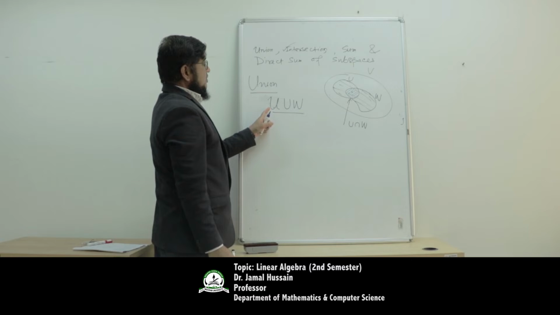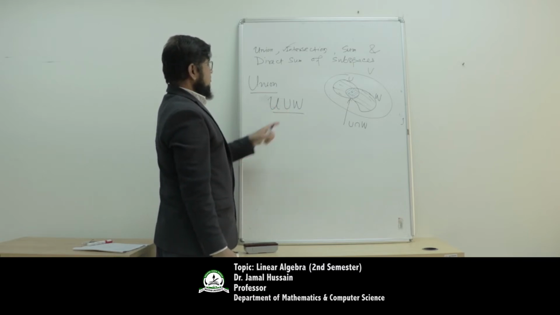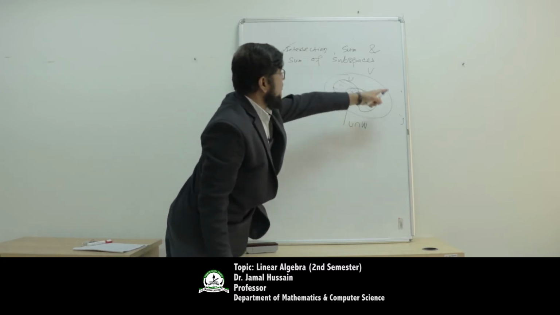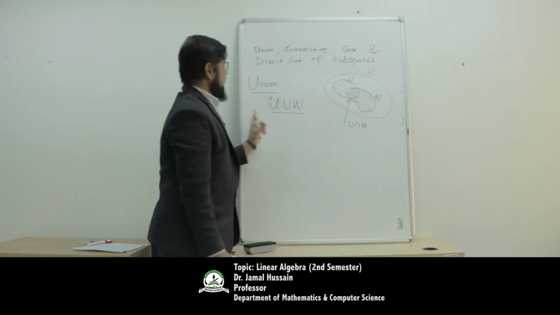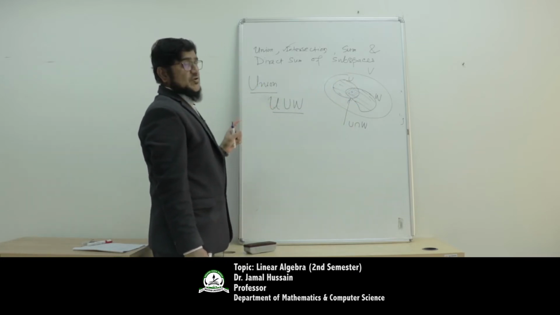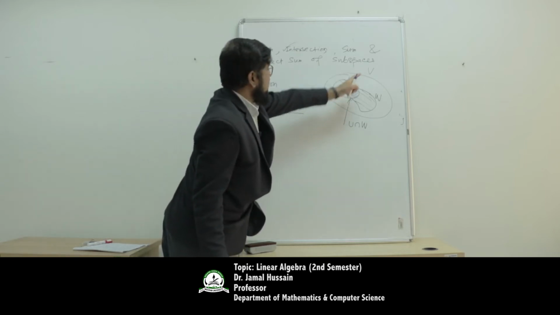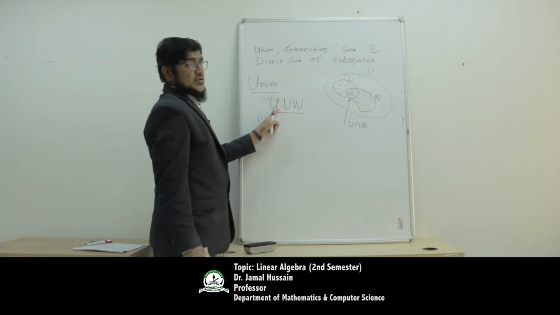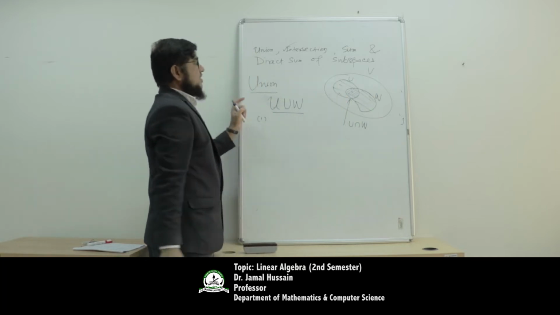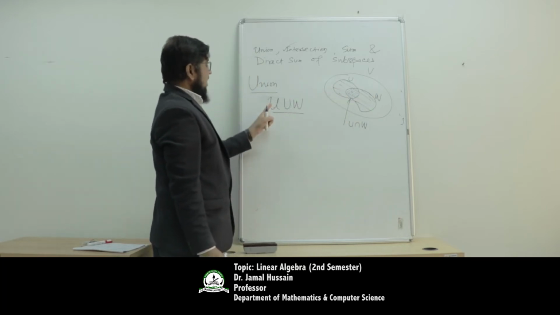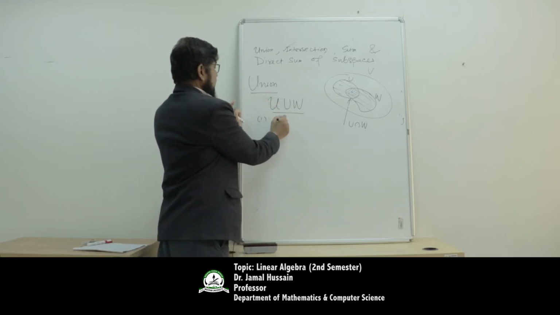So obviously the union is a subset of this V vector space. A subset is a part of it, so it is obviously a subset, but whether it is a subspace or not, for that we have to verify those three again. Number one, whether the 0 of V belongs to this or not. Since U is a subspace and W is a subspace, 0 belongs to both, and hence obviously it will be in the union. So first, 0 belongs to the union is okay.